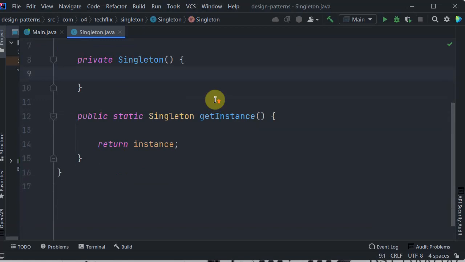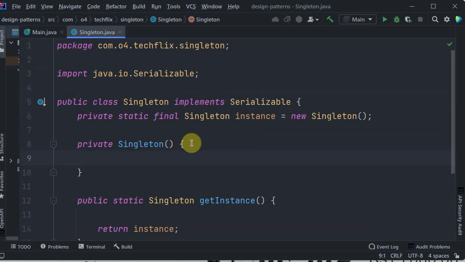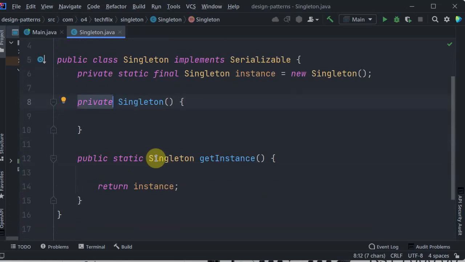And in order to restrict the creation of this class's object, we just set the constructor to private so that it cannot be accessed outside. If it cannot be created outside of this class, how can we get the object? We'll simply provide a public static method, getInstance, which will return the instance.